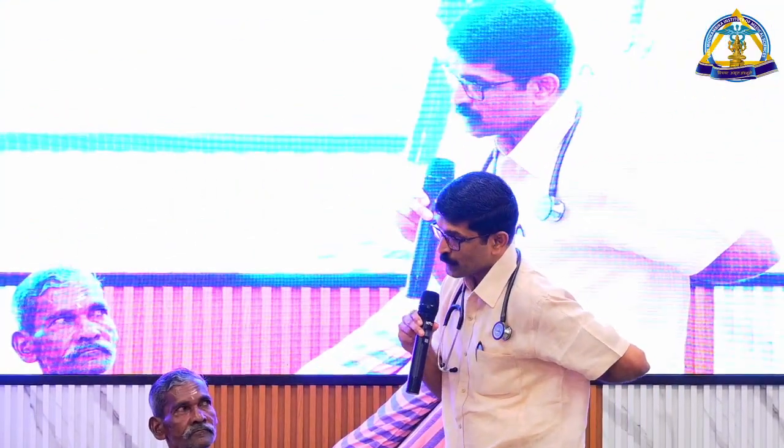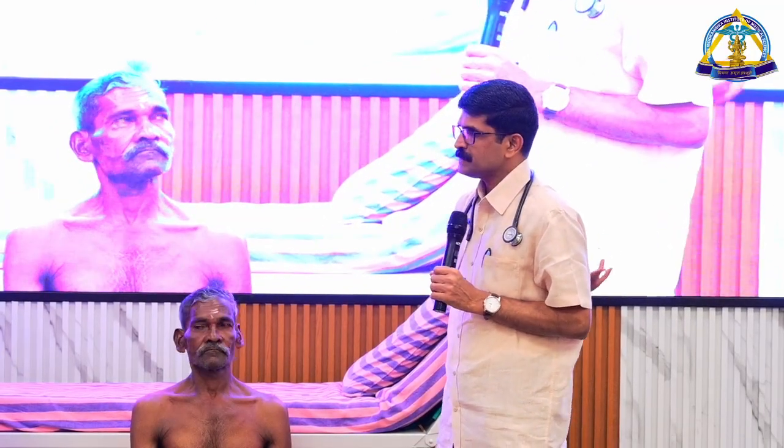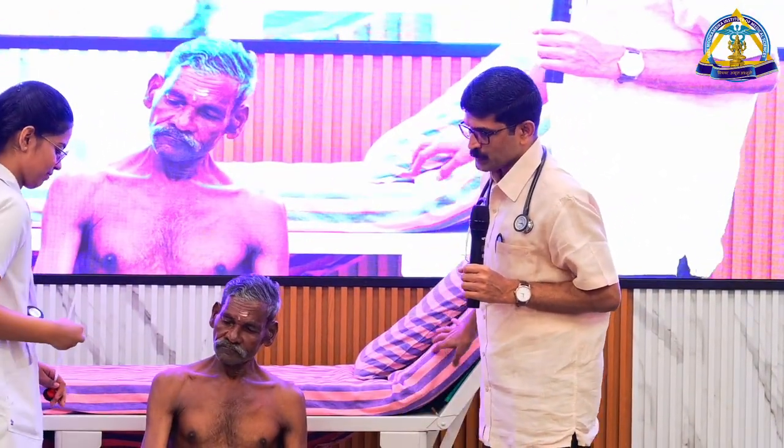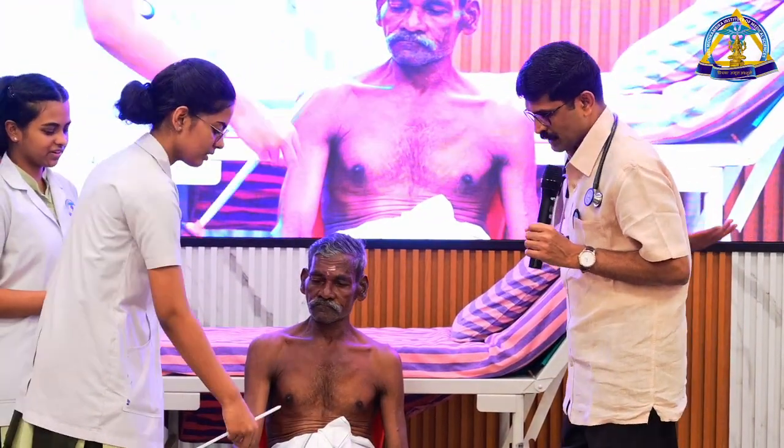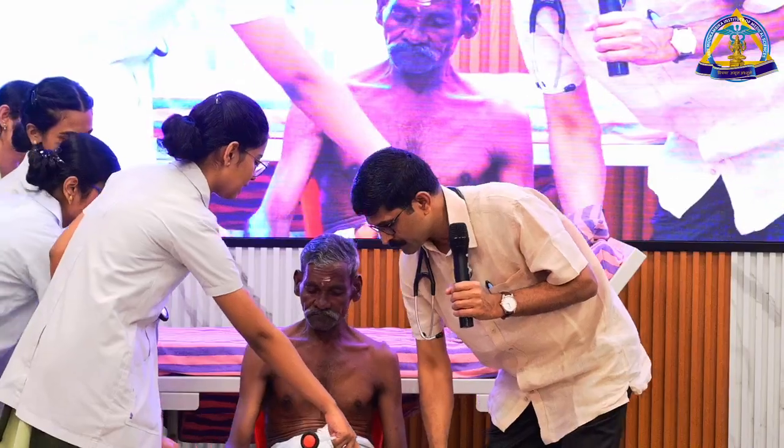Okay, so lower limb, knee jerk and ankle jerk. What are the ways you can do it? You can do it in the sitting posture, the lying posture, even the prone position. Okay, but how are you going to do it in the sitting posture? Everybody has to show. Yes, come. How are you going to do that? You do it with the legs crossed. You take the patient's cross leg, the normal position.